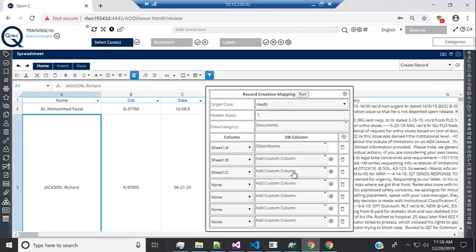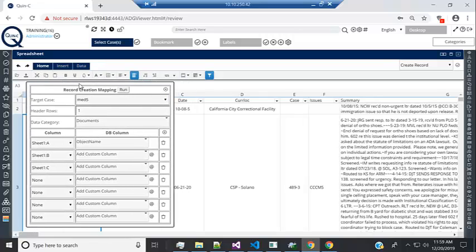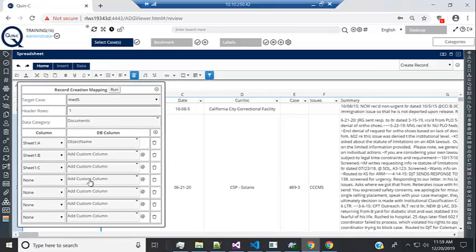Now there are a number of different date fields here in Quincy already. I could have gone with file creation date, file modified date, any number of different dates. I don't recommend you use those, and the reason for that is those are columns that our evidence processor processes into. So if you ever add records to these objects, you will overwrite those fields. So I recommend you create your own custom column date field, but there are date fields that maybe you can use. They will certainly work. It's just a question of whether in the future you accidentally overwrite them.